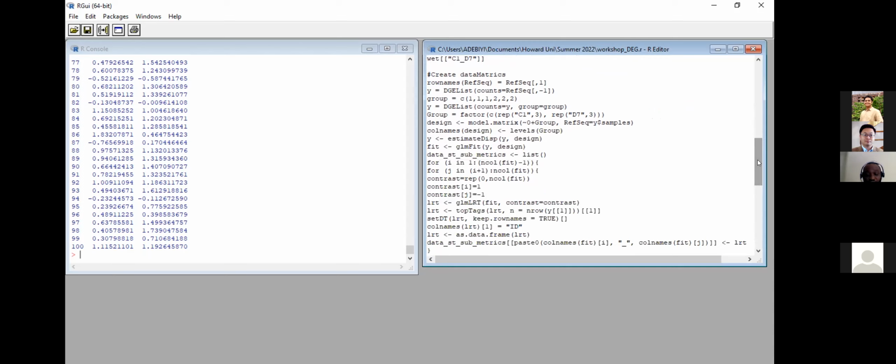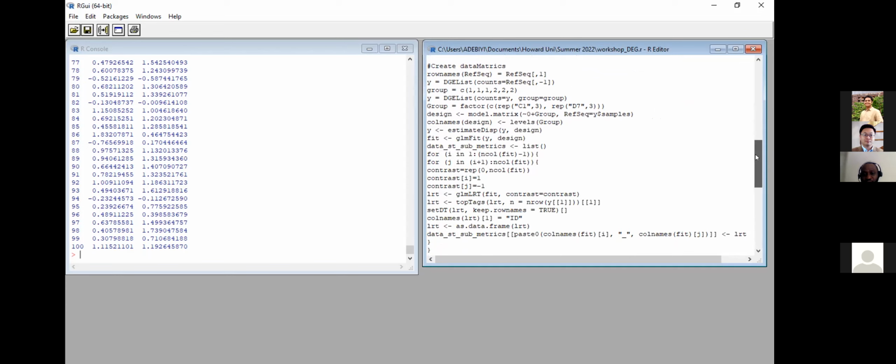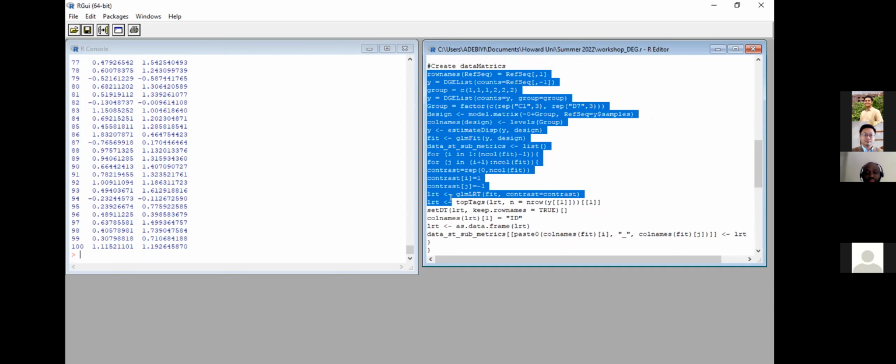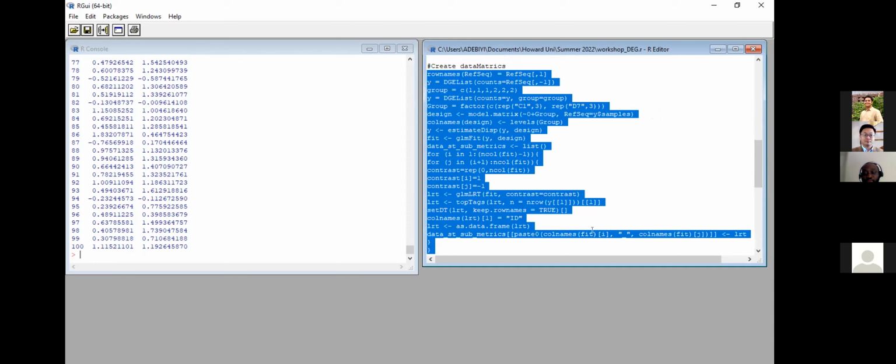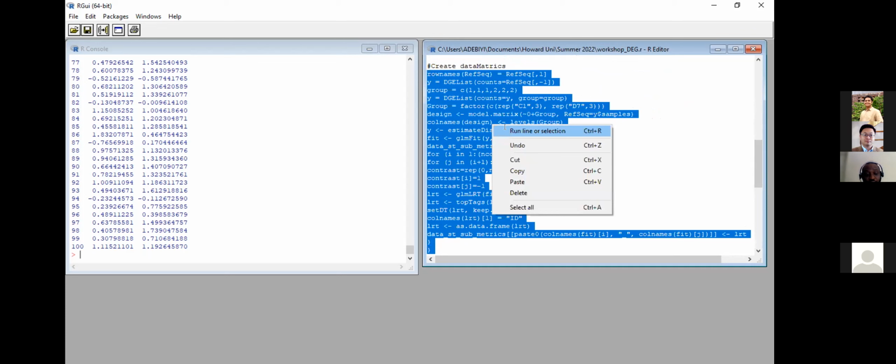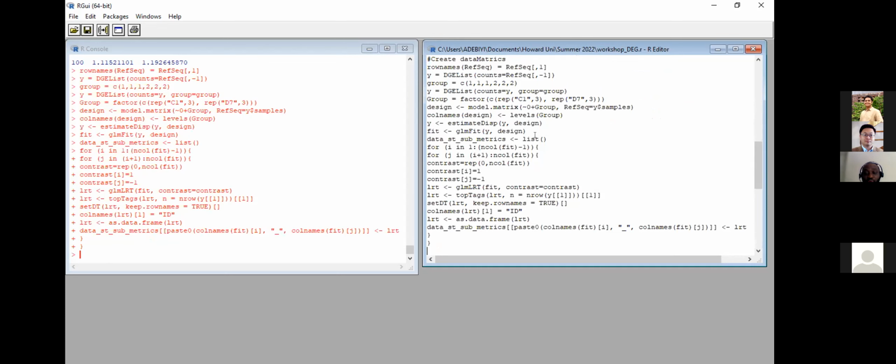Once you have all this, this is a pipeline. You can just copy and paste if you're working on RNASeq. Most people do, so you might be interested in this. So this is the one-liner to create the data metrics.